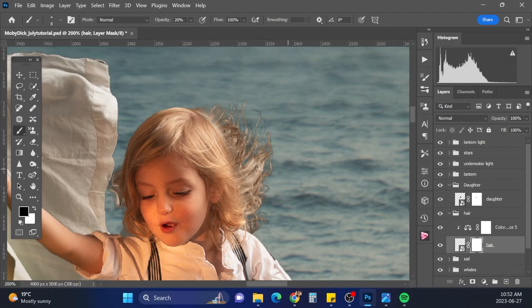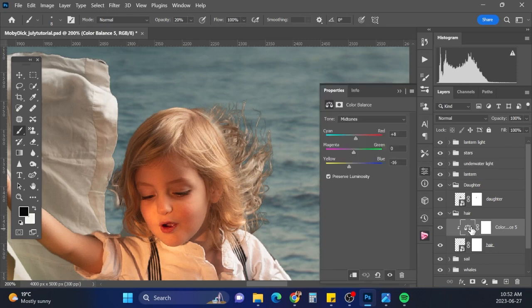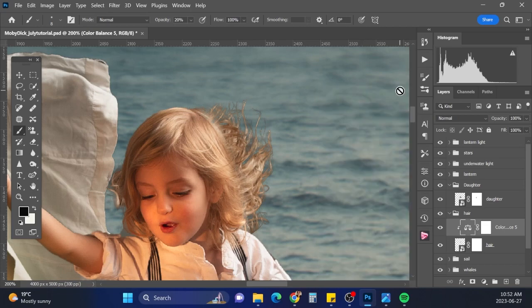Like that. And let's look at this color balance again here. I feel like it still needs a little more yellow. Maybe it's red it needs. Yeah, a little bit more red. There we go. Okay, something like that.